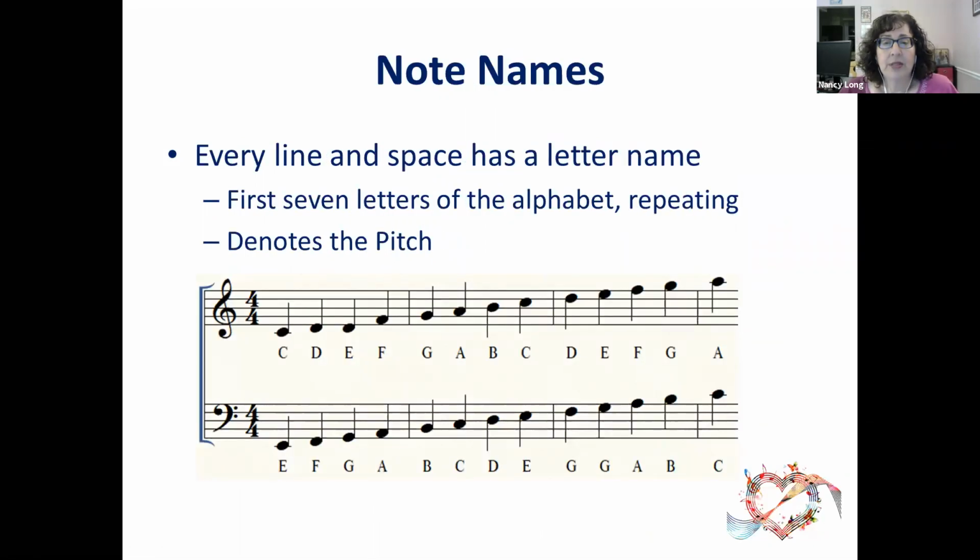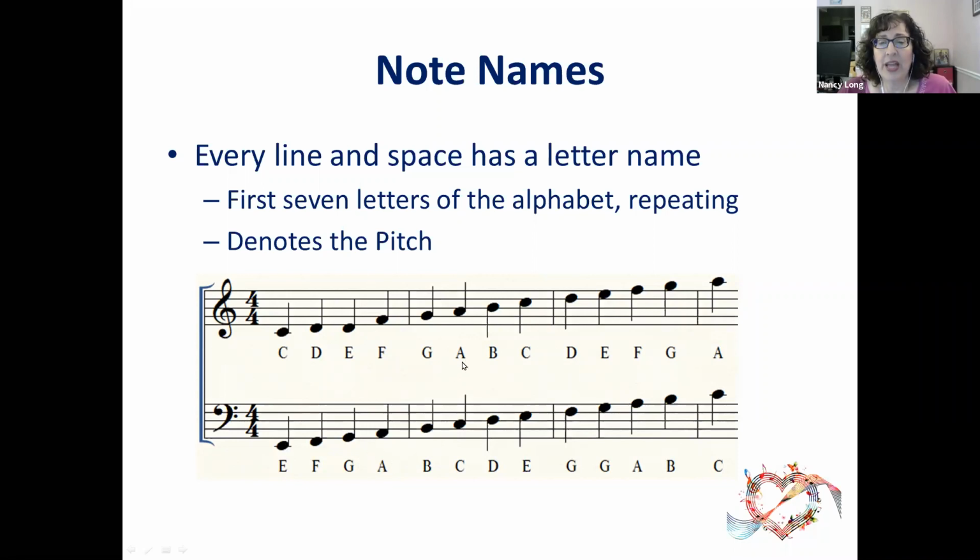So note names are determined by, remember we talked about this line, the second line being G, and this line, the second line down, actually in this case, being F. Oh no, I have a mistake. This should be an F. That was a bad mistake. Oh well, you can make that change, or I'll fix it before we send out a revised version.